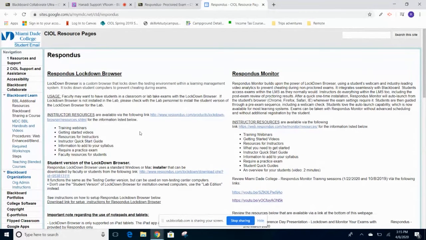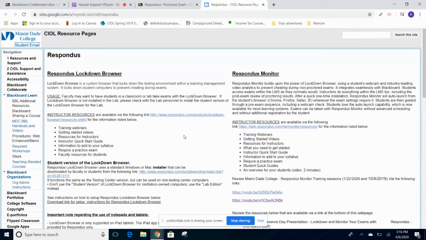If you look at what is available with Respondus Lockdown Browser, it works like any other browser, except that it locks the student down, or the examinee, whoever is taking the exam. It locks that individual down where they cannot go outside of the exam unless you have set permissions within your Blackboard exam and the integration of the Respondus Lockdown Browser feature. The student is going to be locked down.